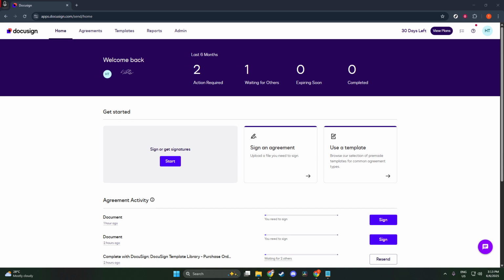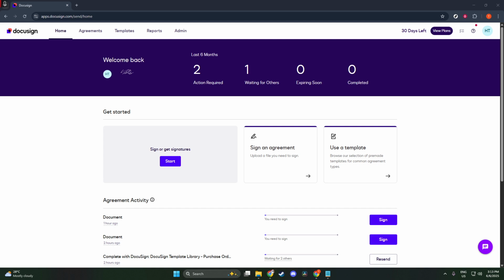First and foremost, you'll want to begin by logging into your Docusign account. This process ensures that you have access to all your documents and settings, so it's a crucial first step. Once you're logged in, you'll be greeted by the intuitive interface that Docusign offers, which is designed to streamline your workflow. Next, direct your attention to the Manage tab at the top of the page.